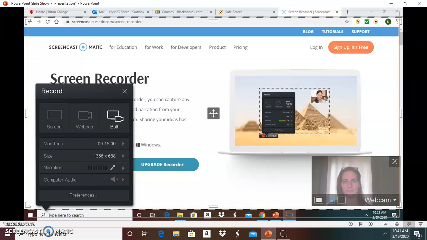Once your files are done, then you can save them as either just a regular MP4 file onto your computer. They can be created into YouTubes, and they can also be saved on the Screencast-O-Matic files under your name if you create a setup login account. So these are just a couple of ideas to get you moving. I'm sure I will be creating a little bit more elaborate dedicated screencast related to this platform, but I hope you find this helpful.